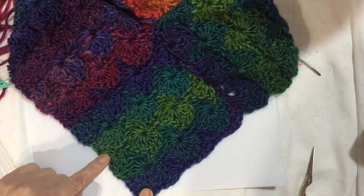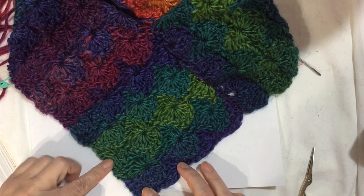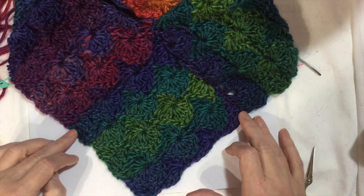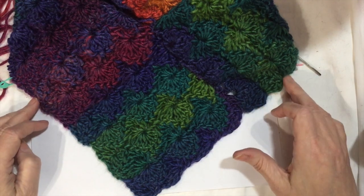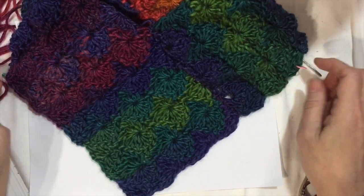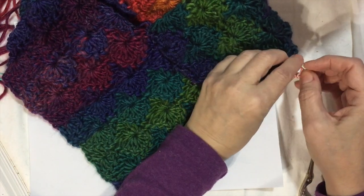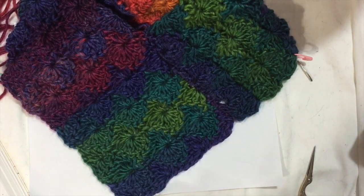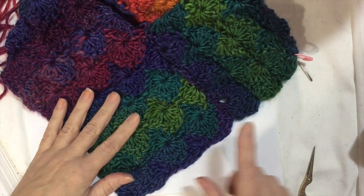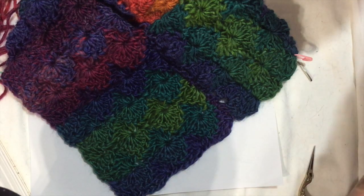And then over here, if this is 1, 2, 3, 4, 5, 6, 7. So each place that there's kind of like a little divot, and I'm going to move this up just a tad so that it's right at that spot. So now what we need to do, you decide where you want to put your fringe. That's just what I've decided. Now, you need to get something to use as a, which one of these?